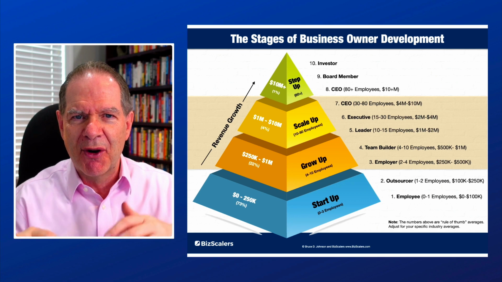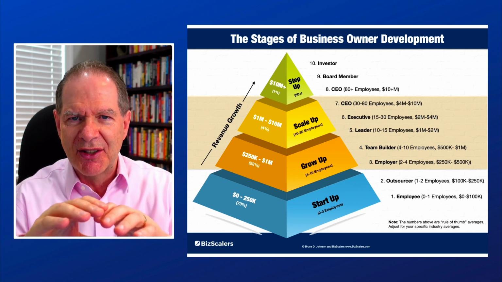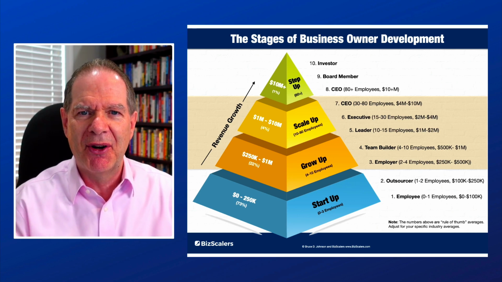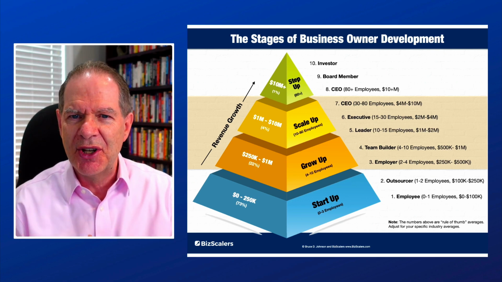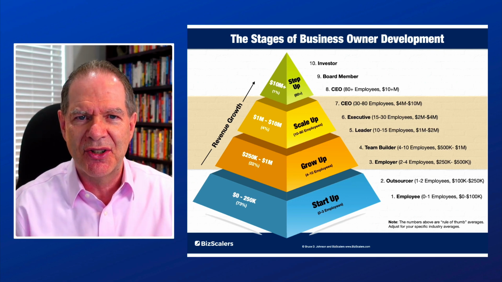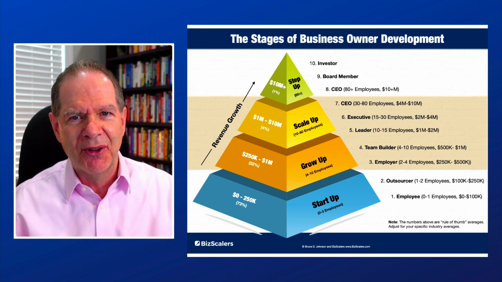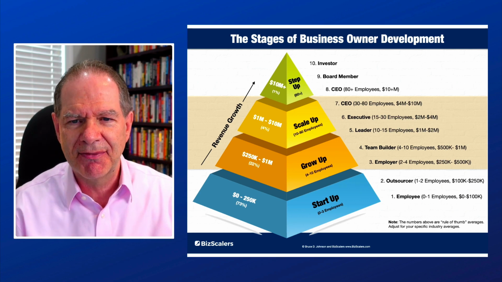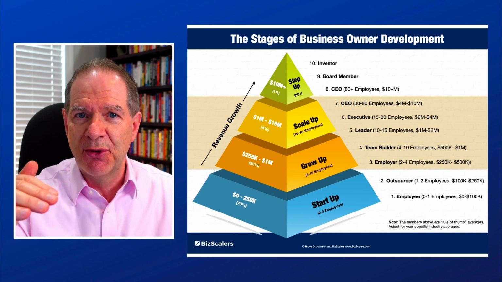But by the time you get to 4, 5, 6 million, you're probably going to have a professional level of management that's working here. And then you can actually be a real CEO, because a real CEO is not primarily internally focused, they're primarily externally focused. So when you get to that 6, 7, $8 million range, you're in a position where the day-to-day is all off your plate. You're only focusing on the future, and you're primarily focusing on external things rather than internal things. So those are kind of the 7 primary stages that you go through as a business owner.